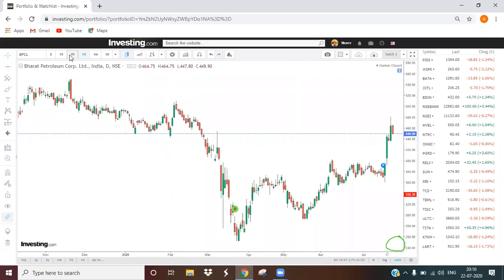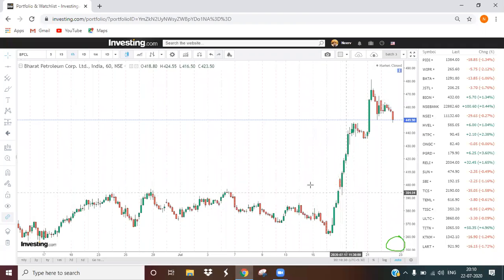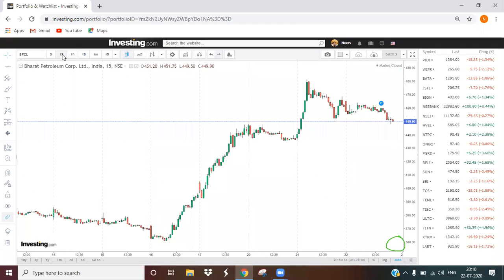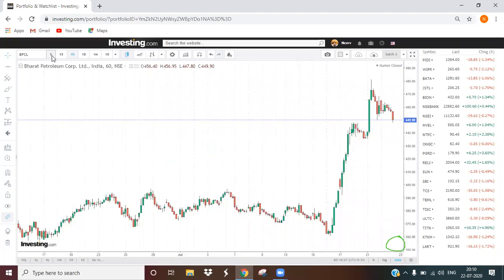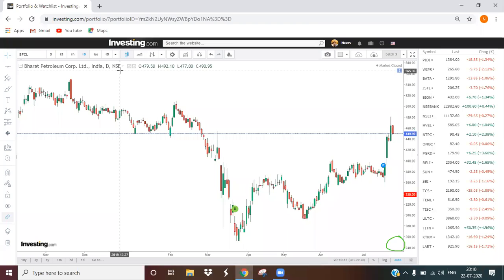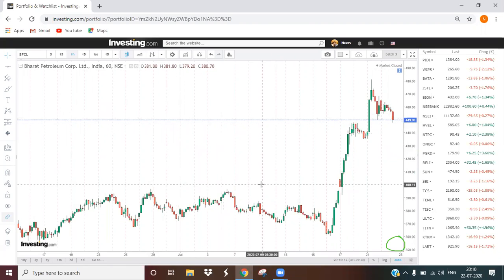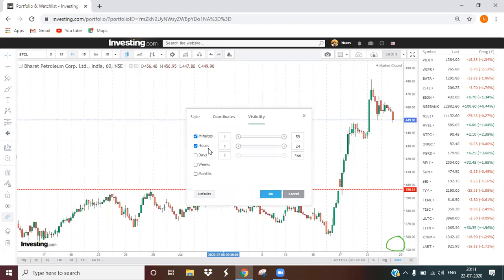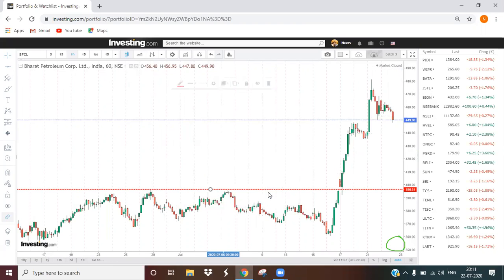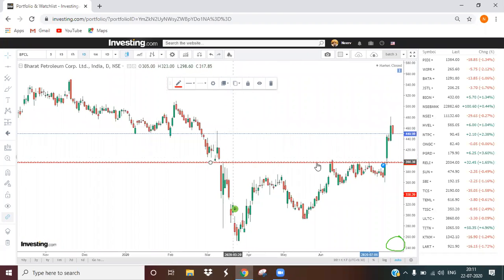If I don't do that, then what will happen is, if I go to the hourly chart, let me draw one. So I'll select the horizontal line from here, and I will go to settings and make sure that it is available on all the time frames. Now from the hourly chart, when I go to a daily chart, at 396.51, I put the line. Okay. So I go to the daily chart. I can see that line, 396.